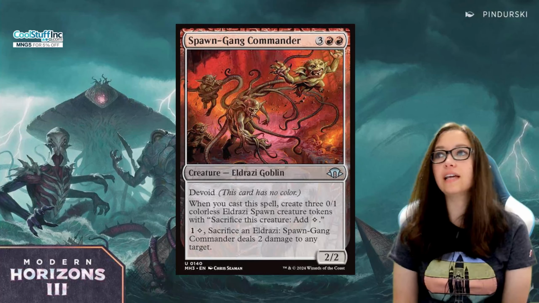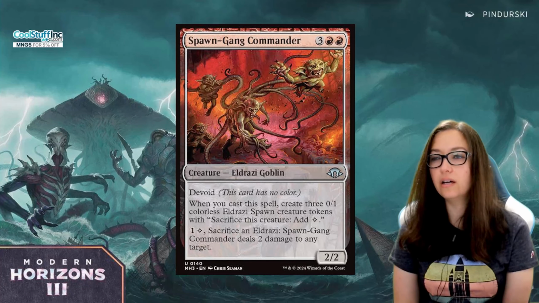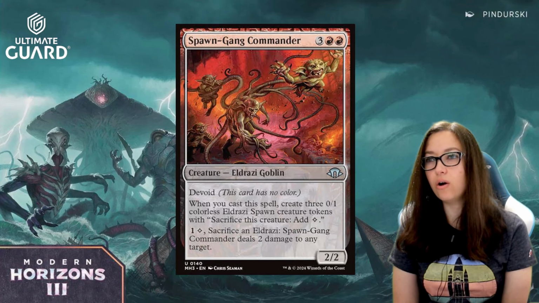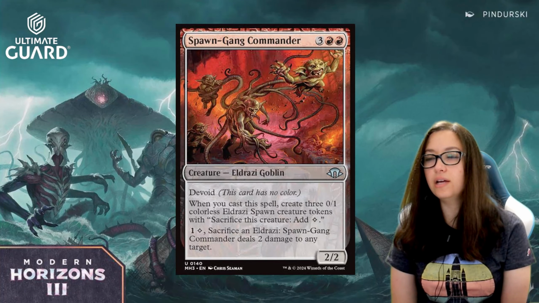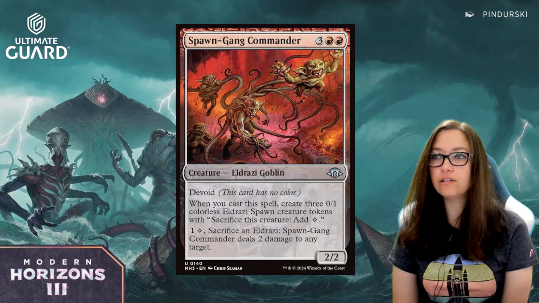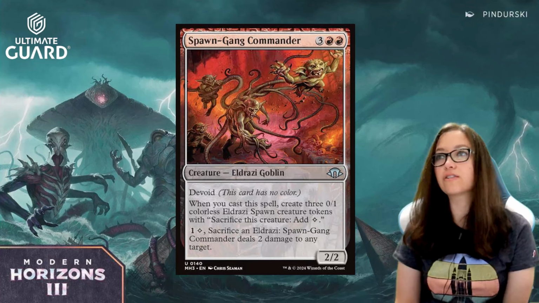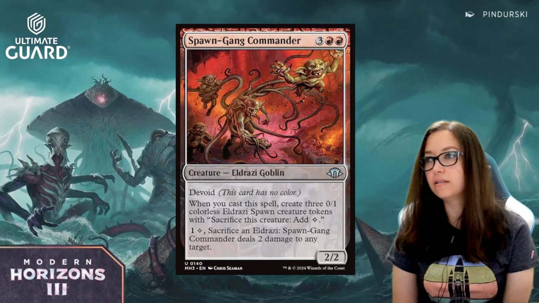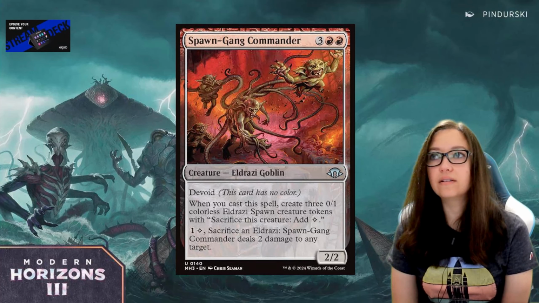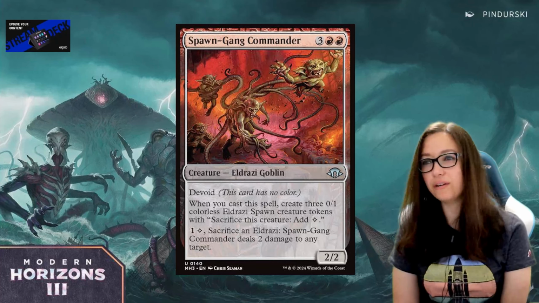Next up, Spawn Gang Commander, 5 mana for a 2/2 Goblin Eldrazi with Devoid. When you cast this spell, create 3 0/1 Eldrazi Spawn creature tokens. You can pay 1 and a colorless Eldrazi mana, and sacrifice an Eldrazi, and it'll deal 2 damage. So it's just a Siege Gang Commander taken over by Spaghetti Mommy. Yep. I love that you can refill your Eldrazi slingshot pretty easily in this set. There's plenty of spawns to throw.